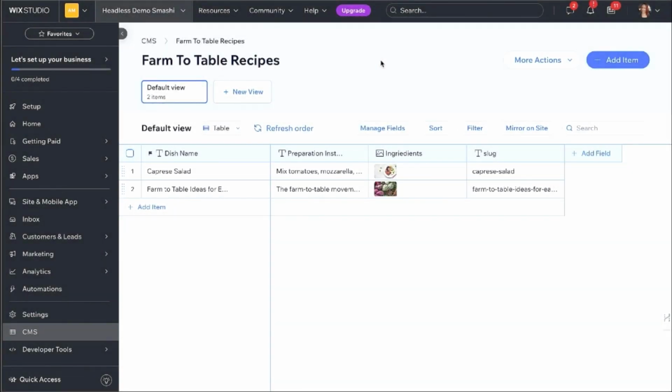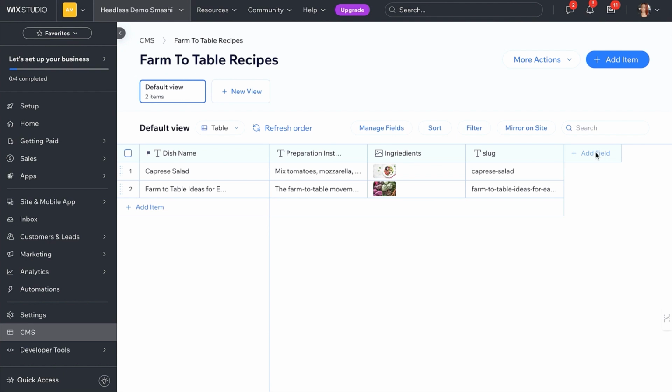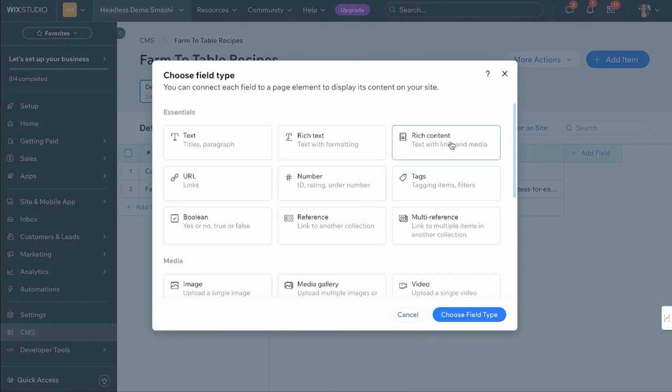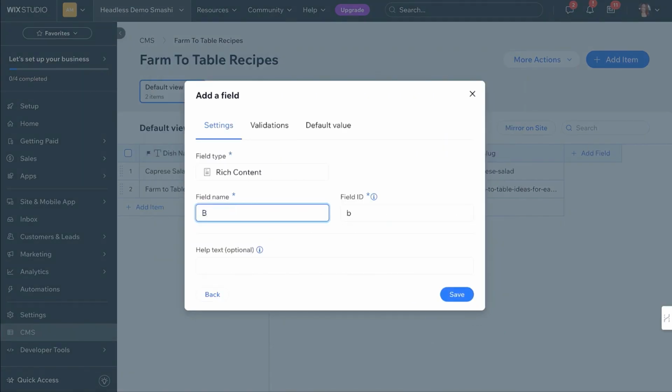Navigate back to the Business Manager and the CMS collection that you created earlier. We are going to add content to the recipes. You could just use static content for your blog posts, but it really is a best practice for your site and SEO to use rich content. Rich content is enhanced text content that can include things like formatted text, link previews, images, and video. In your collection, add a new field called blog content with a type of rich content.